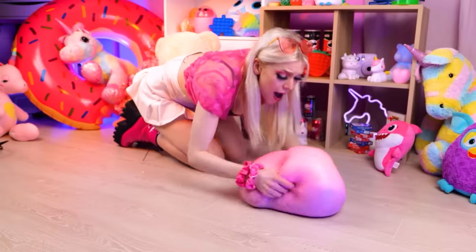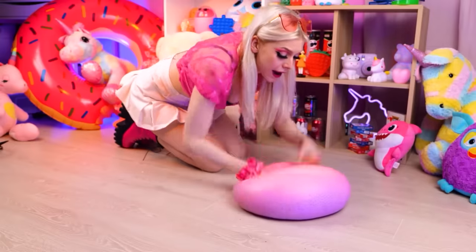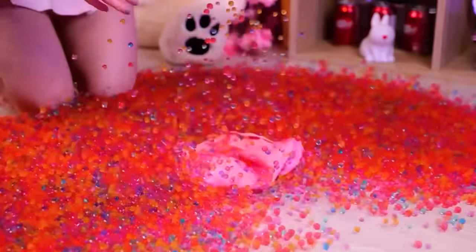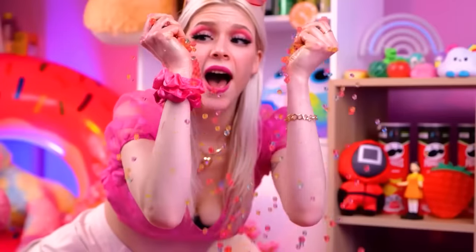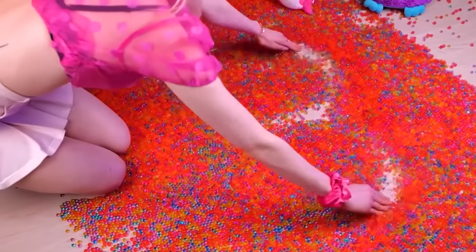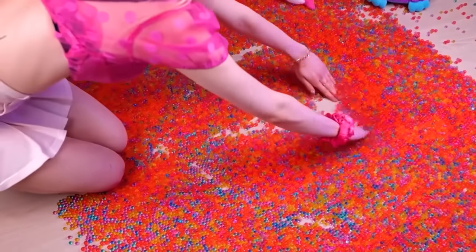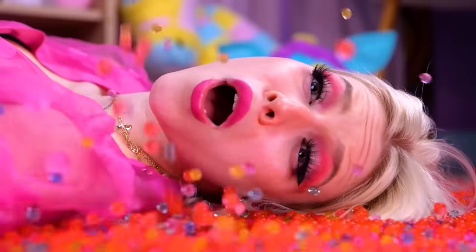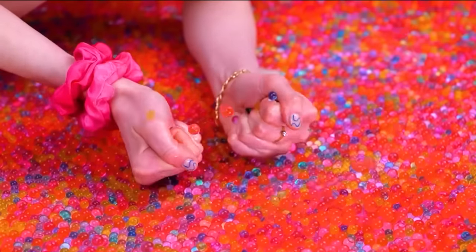Wow! This is amazing! It's so squishy! I'm going to squeeze it hard! Whoa! The balls are so bright and colorful! I love it! I can draw in it! This is my new favorite thing! The small balls are squishy, too!